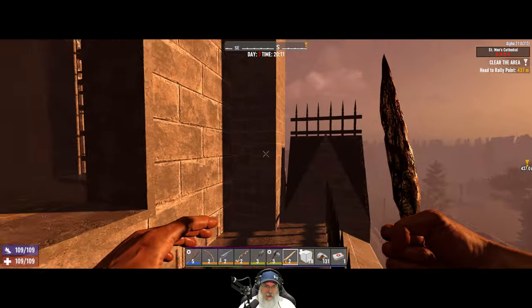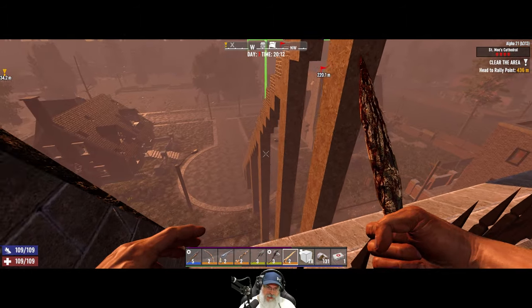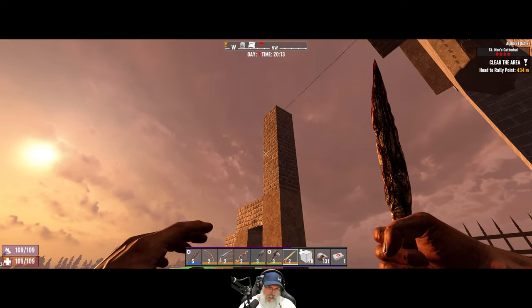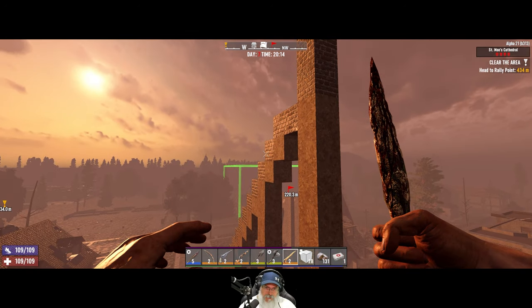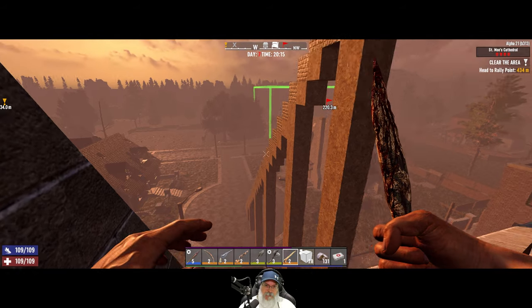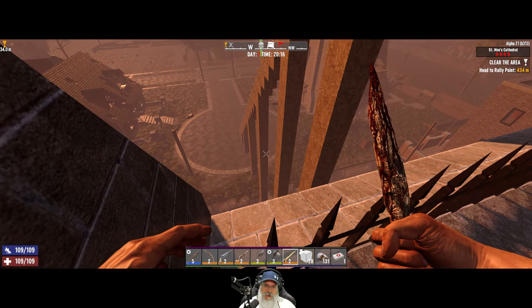I got to thinking, let's see if we can do something with the cathedral tower. So basically what we have going on here is a big, huge stairwell with a ladder on the long part. But it's not normal stairs, it's normal blocks, which means the zombies have to stop and jump up on each block, which is going to bring them to us slowly.